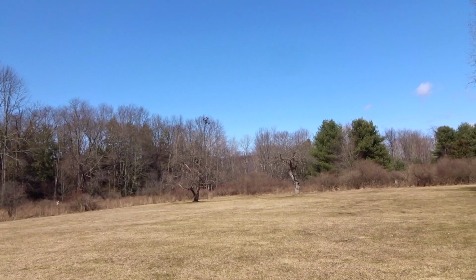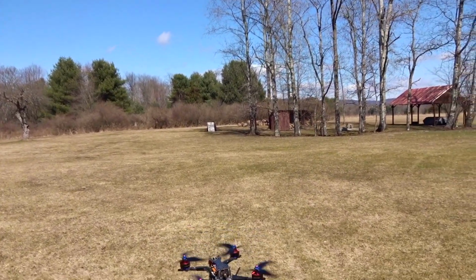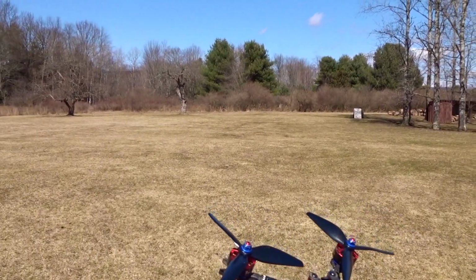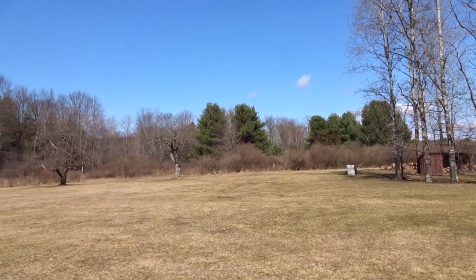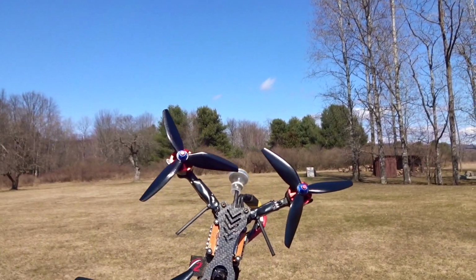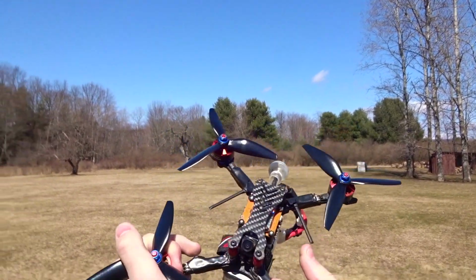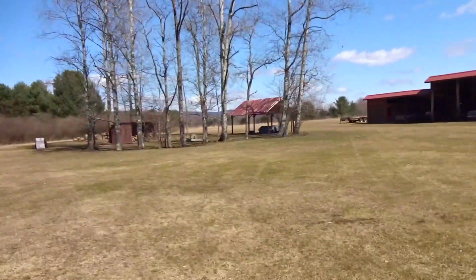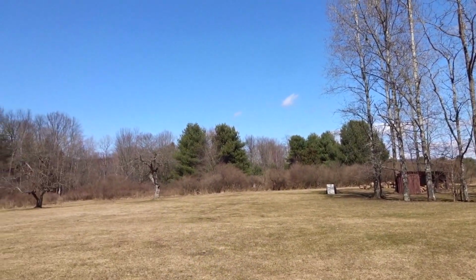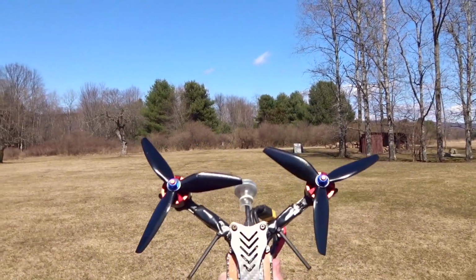Alright, I think this battery's just about done here. That was just 3 minutes there, pretty hard flying, and these definitely are not the lightest amp draw props. Obviously, to get more power, you're going to need more amps, but the motors are just barely warm. It's about 55 degrees out right now, so the nicest day we've had in quite a while. Battery is pretty warm, but not concerningly hot. So yeah, that was pretty good for the line of sight.